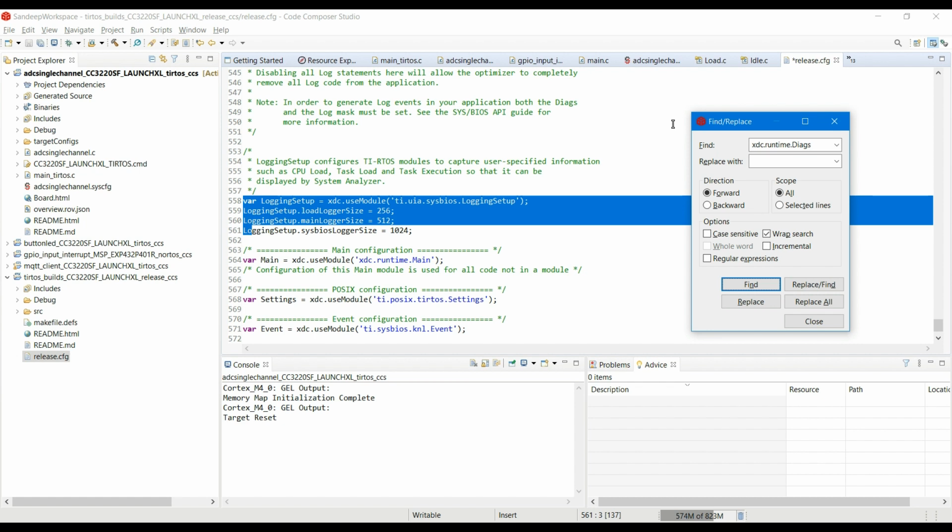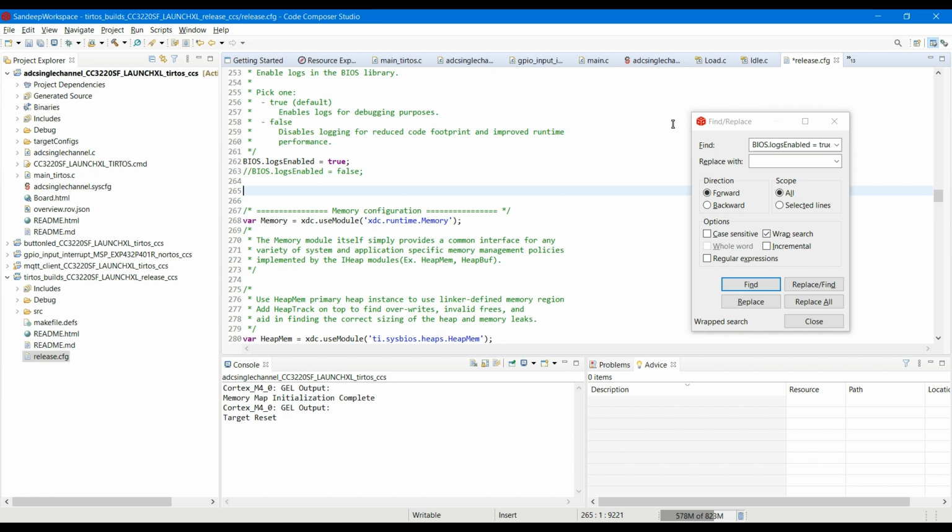Yeah, so after these four lines, the next thing is the BIOS logs enable feature. Basically the BIOS has this facility of logging by saving the logs, but it is disabled by default because when you enable the logs, they will take up some amount of internal memory from your chip, from your target. So if you want these logs, you have to select that line and find out whether the line exists.